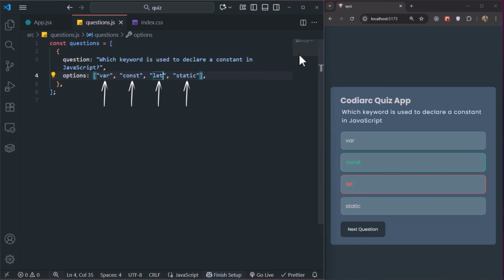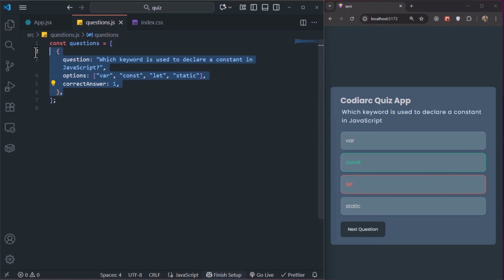So now we have 4 options, and we know that in JavaScript and pretty much all the other programming languages, the indexes start from 0. So this is index 0, 1, 2, 3. So the answer should be index number 1, which is actually the option number 2. So for that, I'm going to create a correct answer item, and I put 1. So just remember that 1 means const, not var. Var is index number 0.